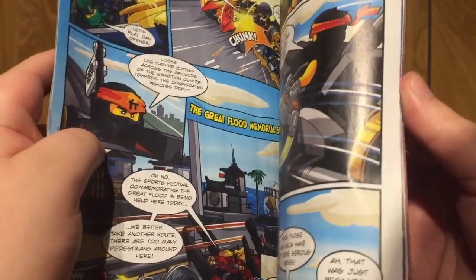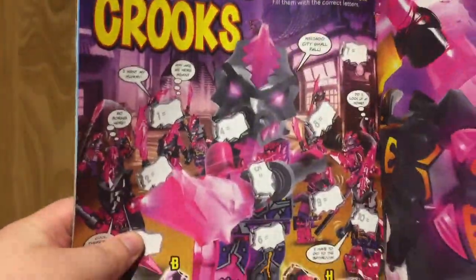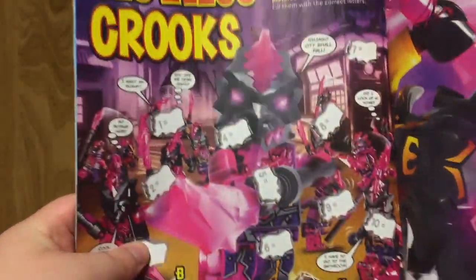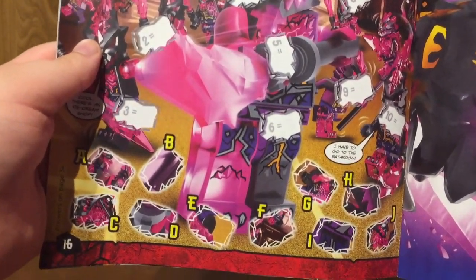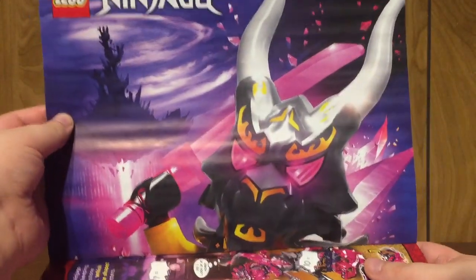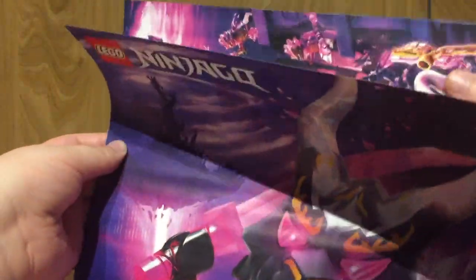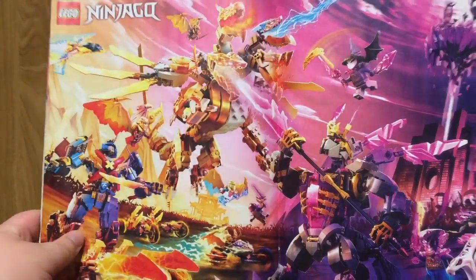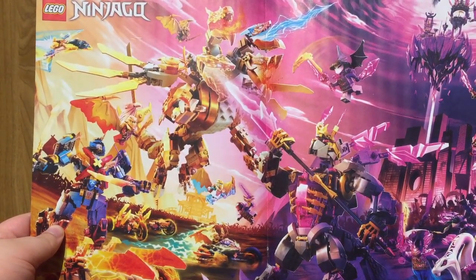Continuing on page 22, so like I was saying, you get more of the activities. So I guess the idea is they want you to cut up this magazine and fill in the blanks, but I've always been able to do those puzzles in my head, figure out what's what. And you also have half of a pull-out poster, again, if you want to pull out the poster. But yeah, you got what looks like the Crystal King on one side, but when you flip this open to see what the reversible side is, oh my goodness, that is a spectacular poster.